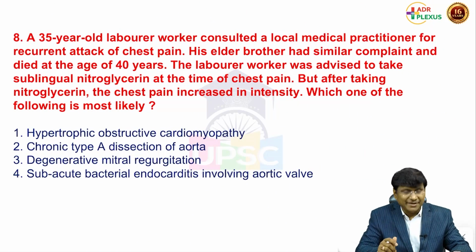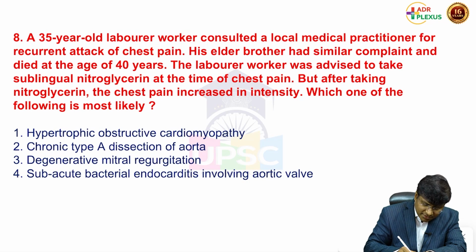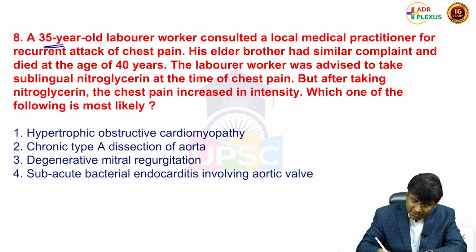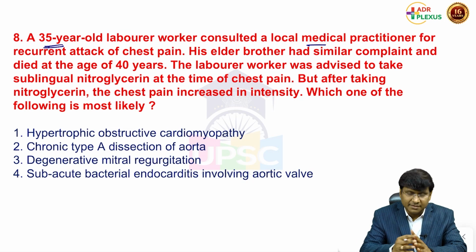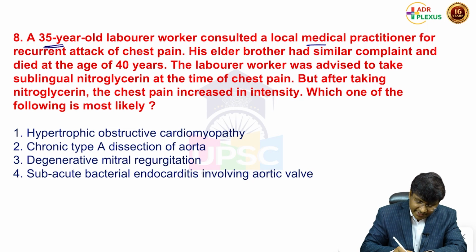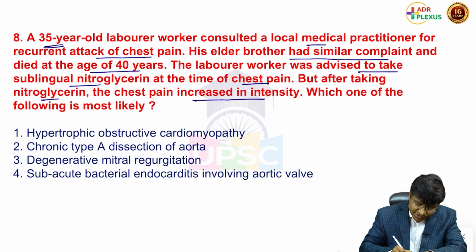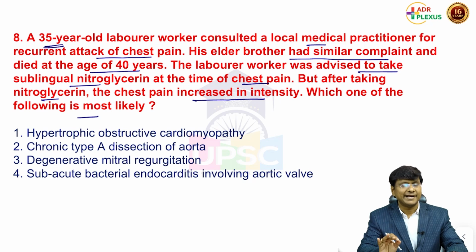Then coming on to the next important clinical scenario, we have a 35-year-old laborer, right? He consulted the local medical practitioner for recurrent attacks of chest pain. His elder brother had similar complaints and died at the age of 40 years. The laborer was advised to take sublingual nitrate at the time of chest pain. But after taking the nitroglycerin, the chest pain increased in intensity. Which of the following is the most likely diagnosis?